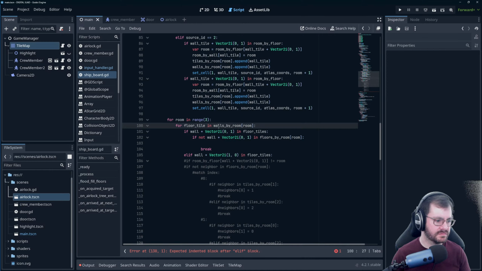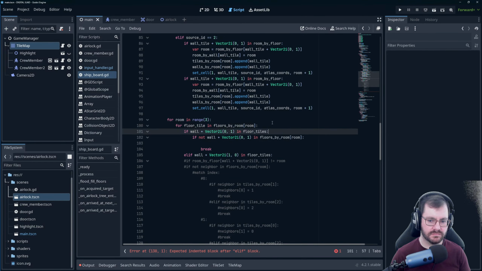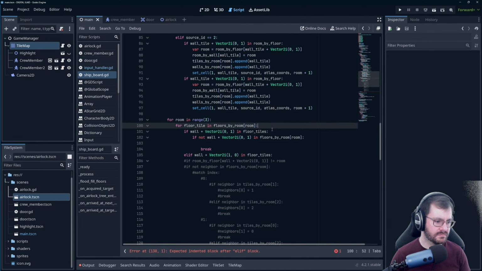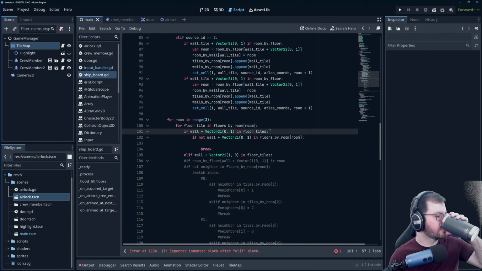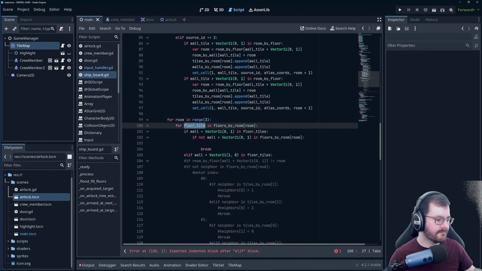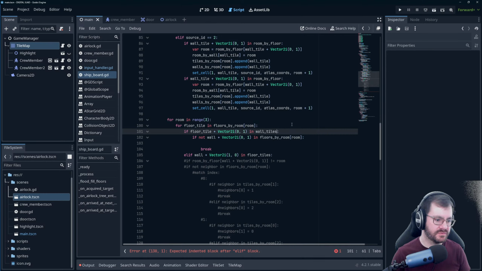Floor tile in floors by room for that room. And for walls.